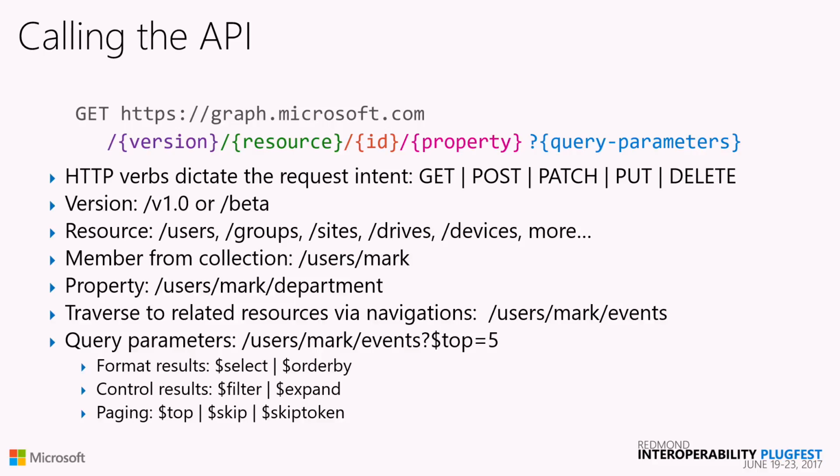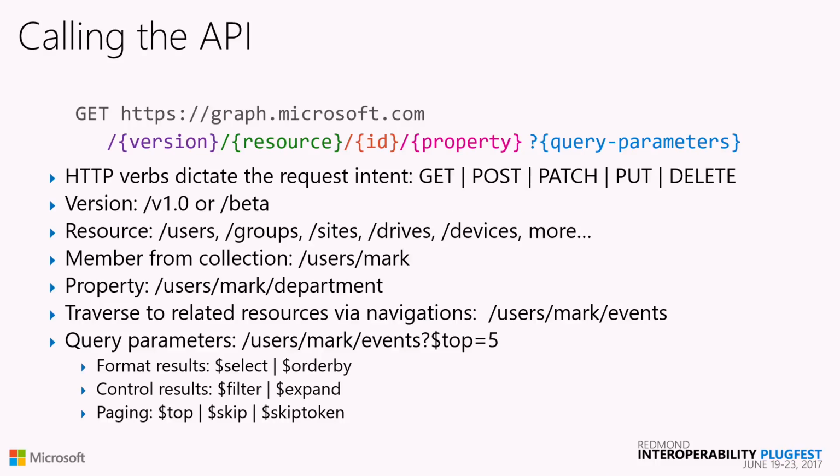I can also use query string parameters to filter down the set of results that I'm getting. So the main three things that you need to worry about are, how do I format the results? I can use select and order by in order to constrain those sorts of things. Select allows me to just choose the set of properties that I get back. Order by is fairly self-evident. Filtering is also self-evident, but it's a very complex, very rich query language that you can supply there.